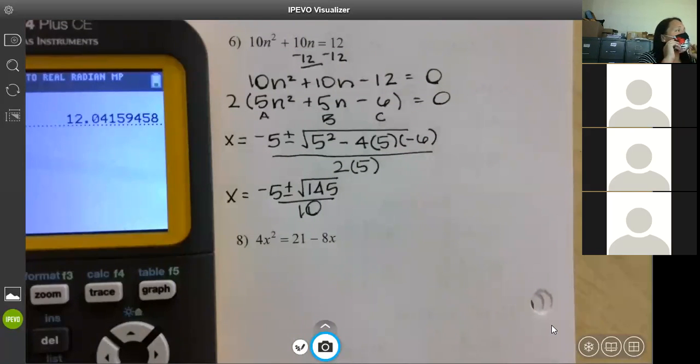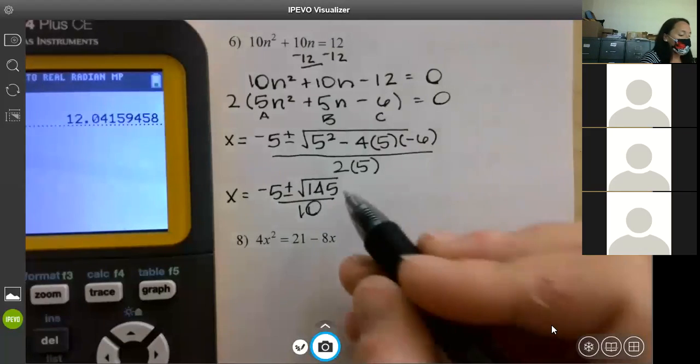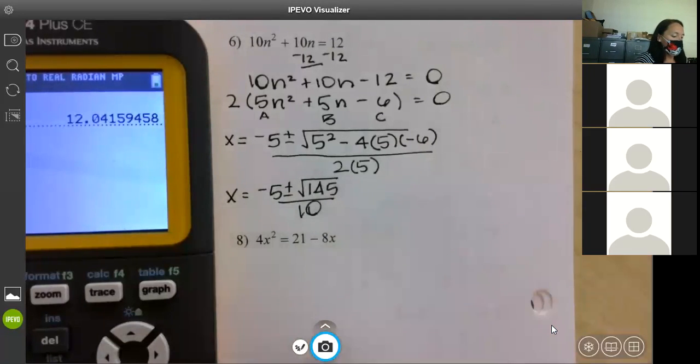So this is what you need to focus on today, okay? The other ones were really easy or whatever, but we need to figure out if we can simplify this anymore. So we need to find factors of 145. If any of them are repeat factors, we have to pull them out. So you guys know how to reduce, you should know how to reduce the square root. You've been doing it since Math 1. Okay, I teach it in Math 1, so I know you did it in Math 1. I know you've done it in Math 2 because you do quadratic formula again, and so then you do it again in Math 3. So all you're doing is finding your factors of 145.